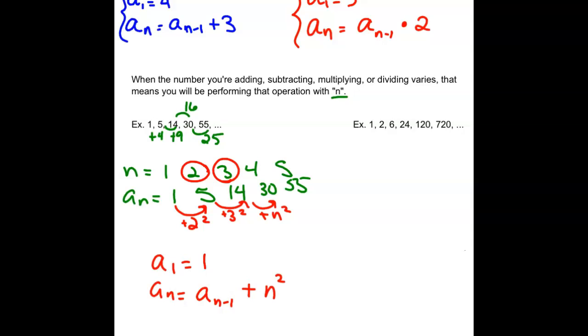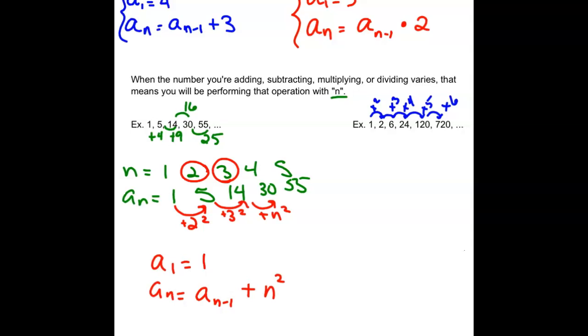All right, let's look at another one here. Our first term is 1, second term is 2, then 6, then 24, then 120, then 720. So my numbers are getting bigger quite quickly. And so let's think in terms of some multiplication. What am I doing to 1 to make it a 2? I'm multiplying by 2. To go from 2 to 6, I'm multiplying by 3. To go from 6 to 24, I am multiplying by 4. Now I'm multiplying by 5, 120 to 720, I'm multiplying by 6. So each time I'm multiplying by one extra number, and that just represents the position it's in.